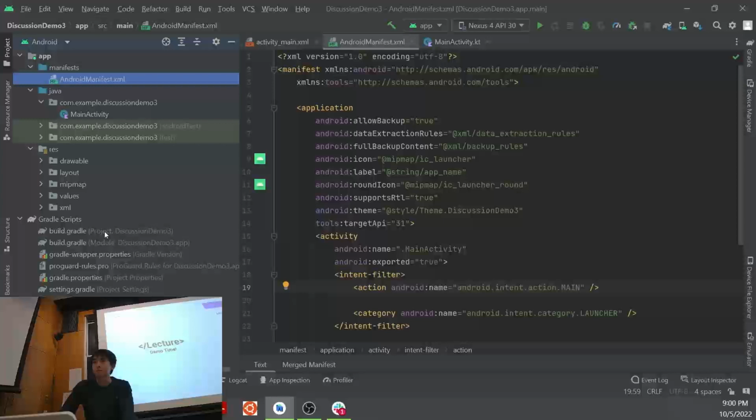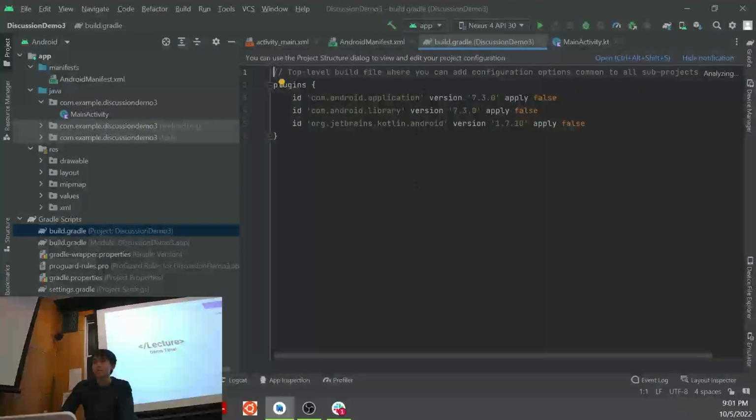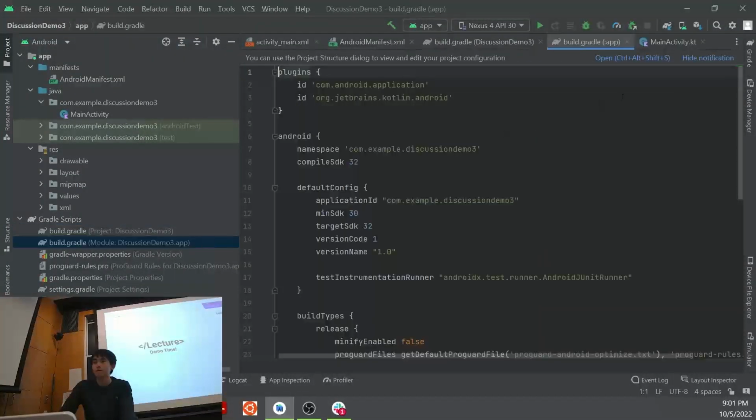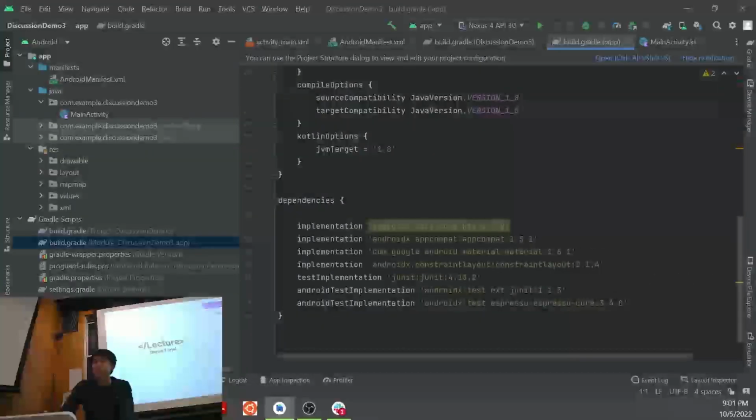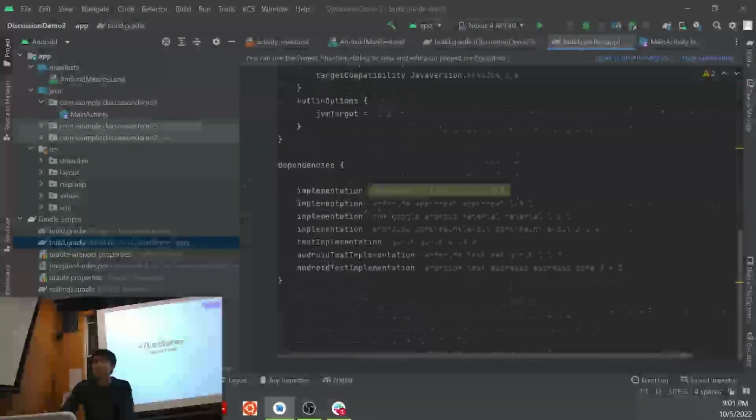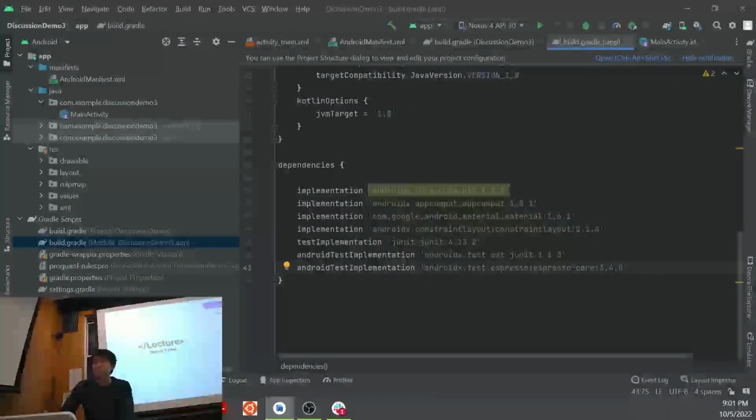You'll see that there are two of them. One of them is very short, and generally you're not going to be interacting with that one. And then the other one is where most of your actual changes will occur, and so you'll want to add that line around here, just anywhere inside of this dependencies area.